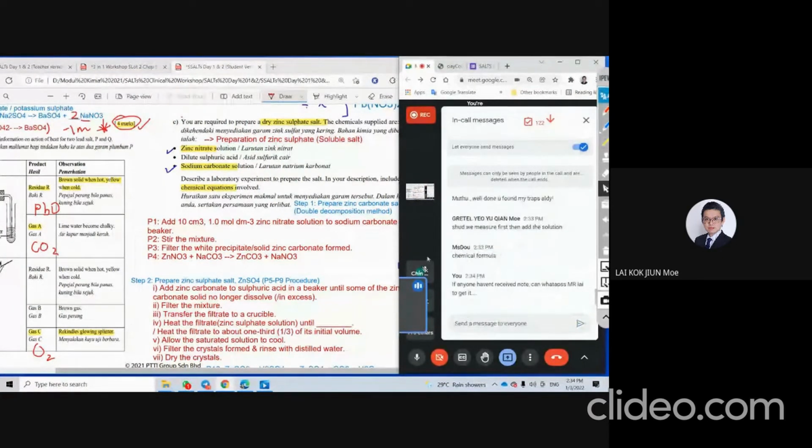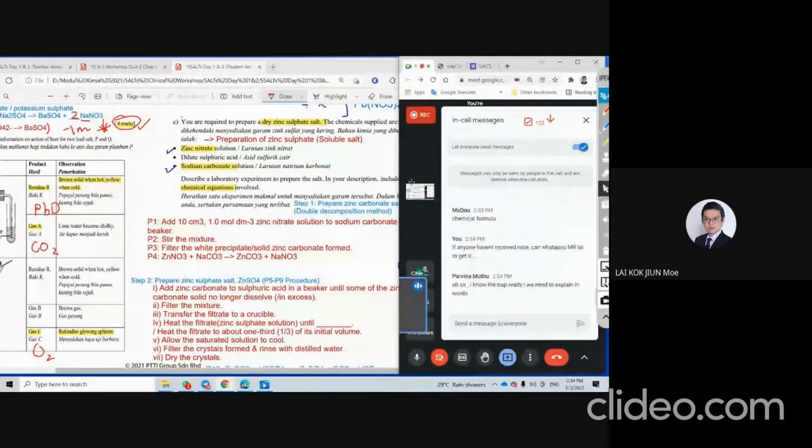Okay, so Mr. says the chemical formula is wrong. Which chemical formula is wrong? The equation is wrong. Mr. can open mic, just tell Mr. Lai. You can save our time here. Right here, shall we measure what is the meaning? And then add the solution. It must be measured right here.